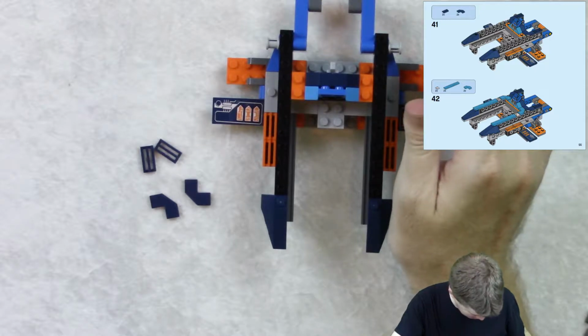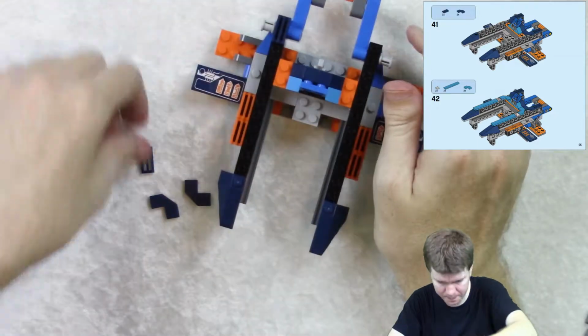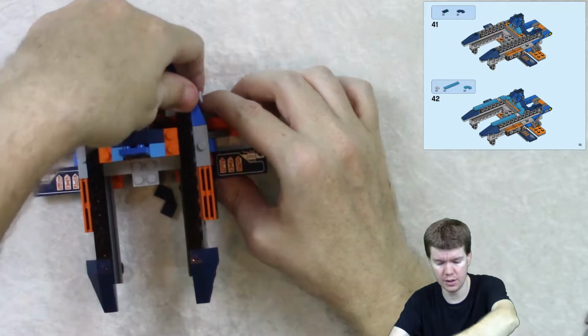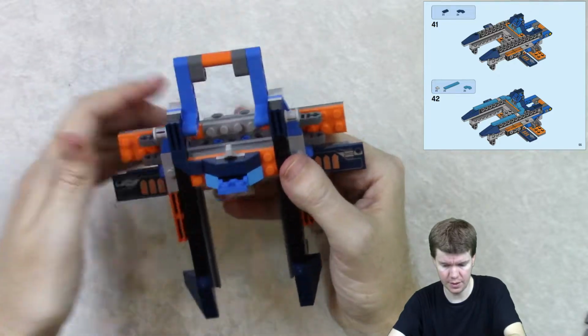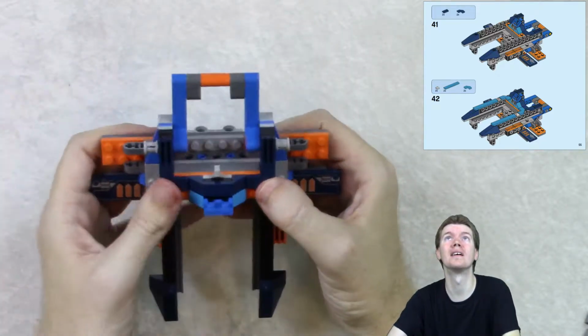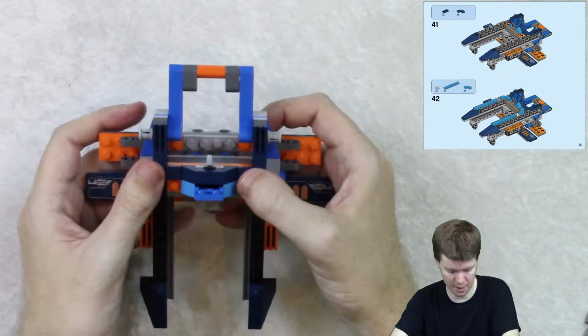Okay, these two and these two. And where do they go? Where do they go? Where do they go? This goes at the end here. Whoops. Maybe you can't see that. Maybe I'll actually show you. So these two are at the end here. And that goes like that. And that goes there. So it's like a line going up there.